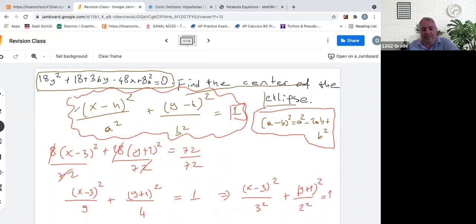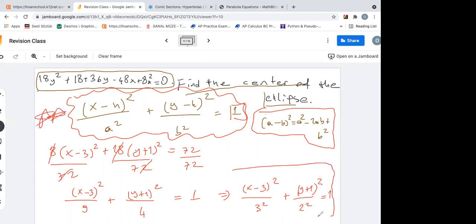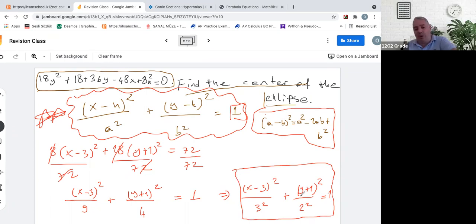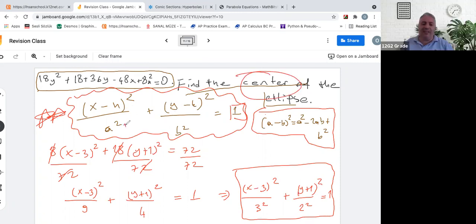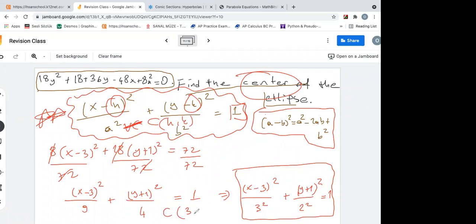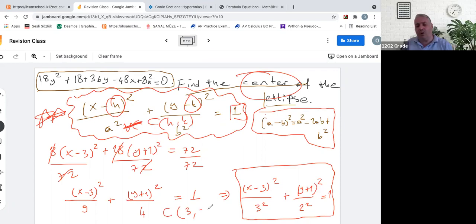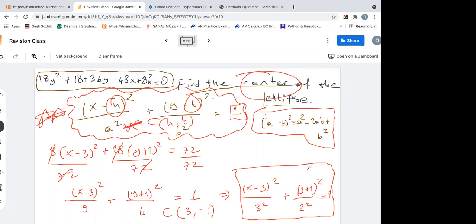So this is exactly this one, isn't it? Check it. Yes. So when I get this form, what is the center? Center is (h, k), or let's say C is (h, k). So when you look here, what is the center? Negative 3, so positive 3. Positive 1, so negative 1. Is this okay? Yes. That's finished. So I am passing.